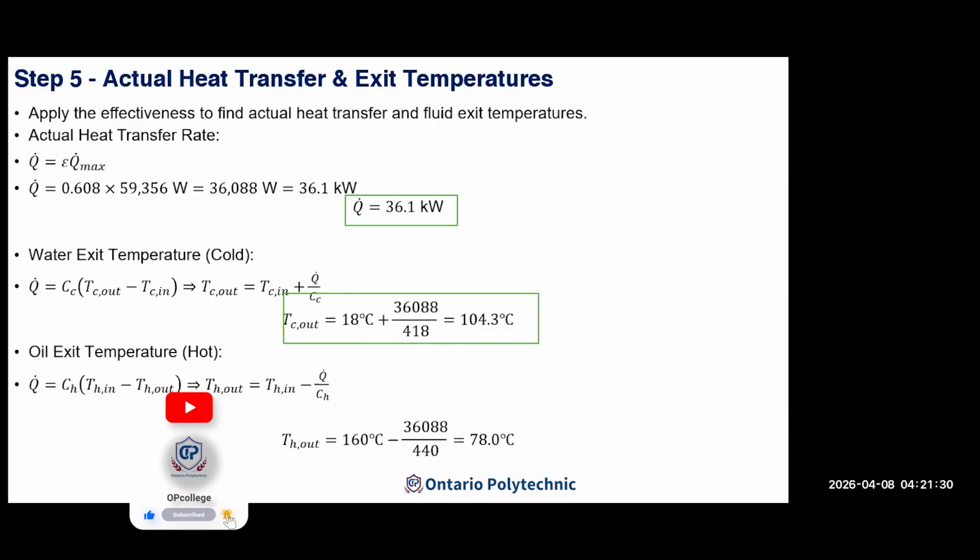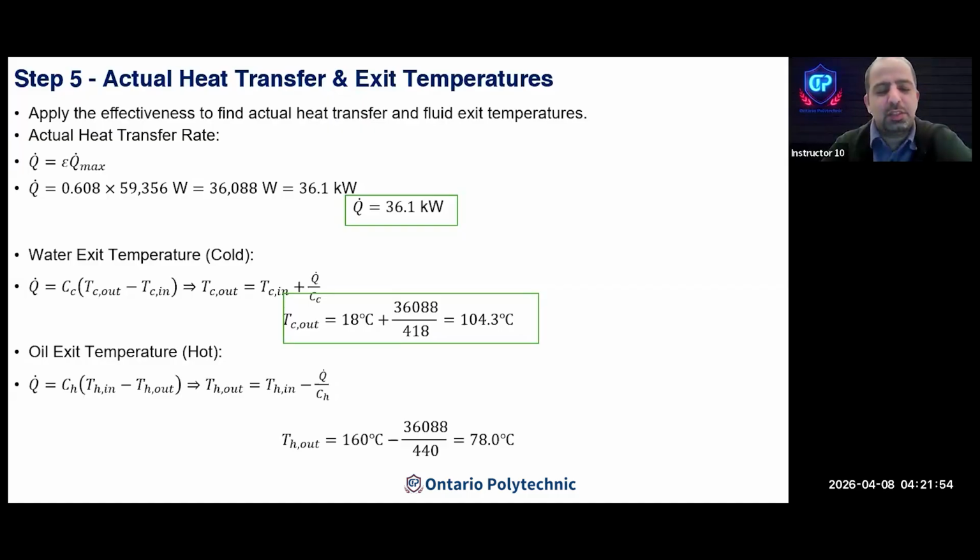I have another question: in the graphs there are only two shell passes, shell and tube. If the number of shell passes is more than two, then we cannot use these graphs? If it is only available for a maximum of two shell passes, it means you cannot use it anymore. If you have more passes, you should use these relations.